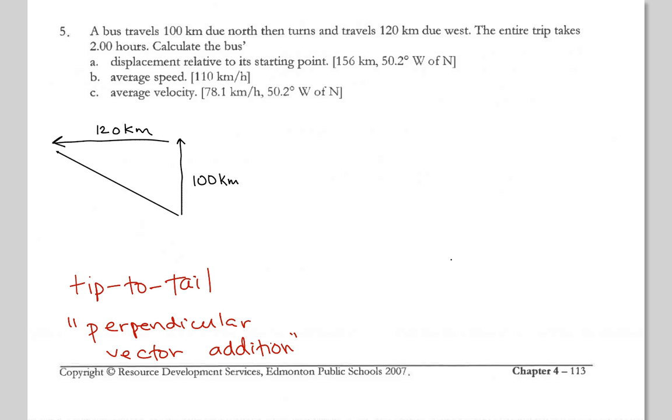Okay? And it's at right angles, so if it's at right angles, we can always go with our primary trig. Okay, Hamza, you got something on the ground there. Okay, so how to calculate this result? Well, it's going to be 100 squared plus 120 squared. Okay? And then we have to square root that, obviously. So 156, it says right there, thank you.